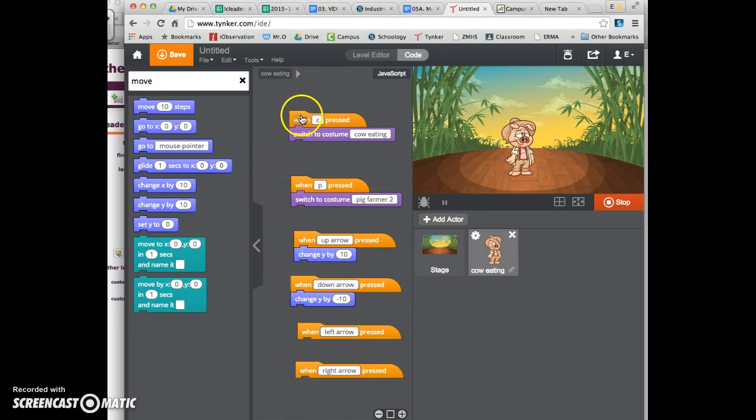So when you press a button, it prompts this command, prompts the command, prompts the commands. So I'll push play. I can go to a cow costume, move it up the screen, down the screen, pig costume, cow costume, pig costume. So it's working. There's a beginning part of number 3's project.